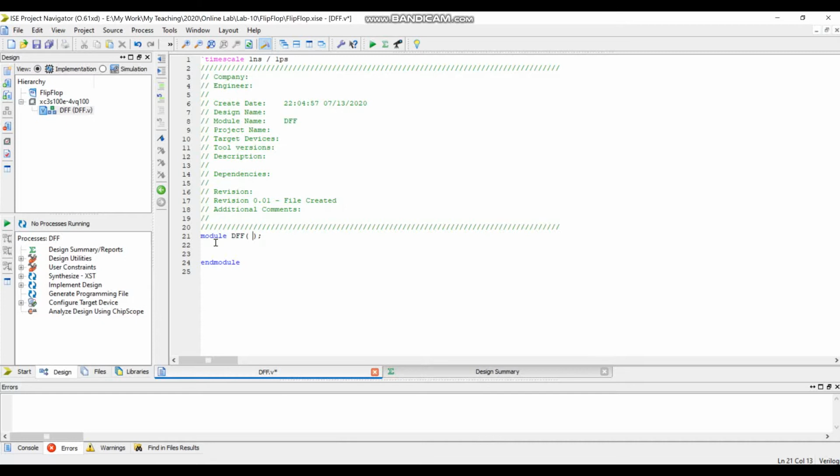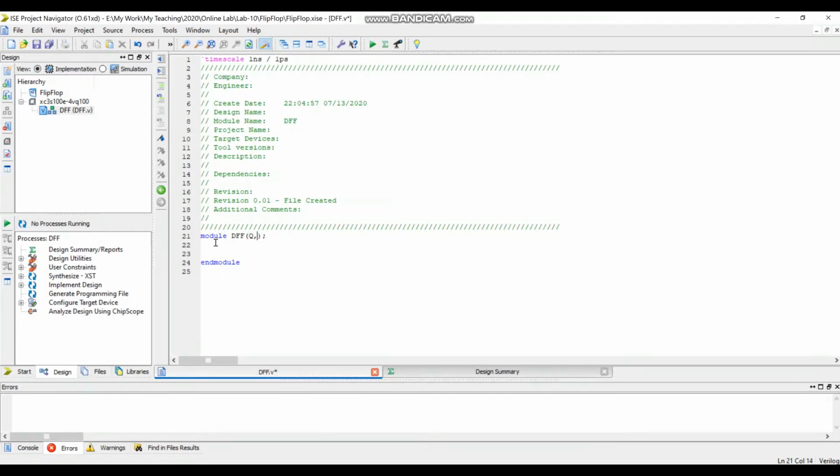As we know, using behavioral modeling, we specify the behavior of the logical circuit instead of making the logical circuit itself using AND or other logical gate commands. So we are going to use that behavioral modeling here. First we need to specify the inputs and outputs.